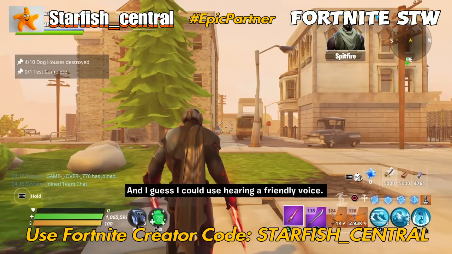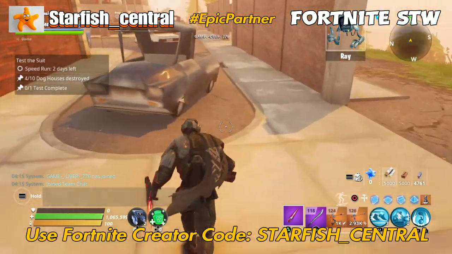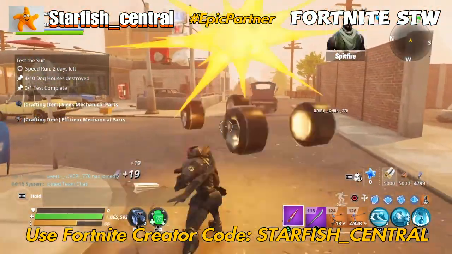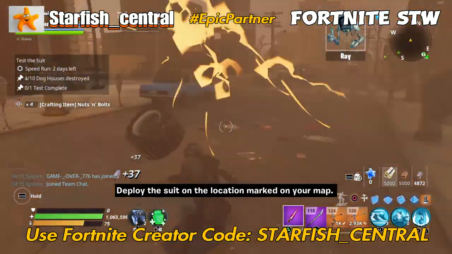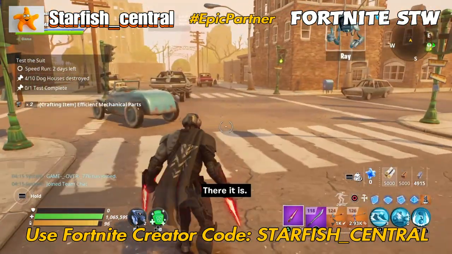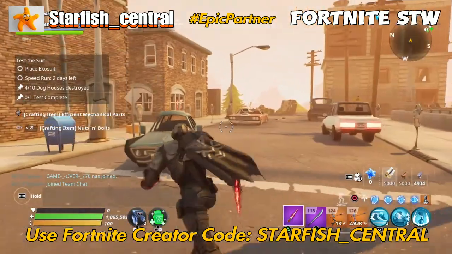I've got a weird crossover. Friendly voice. I made you something. Actually, we all made you something. If you try to lure me back to home base, it's not gonna work. Once you see the suit, you'll change your mind. Deploy the suit on the location marked on your map. There's a bit. So let's get started. Bit of a weird crossover with two lots of music there.